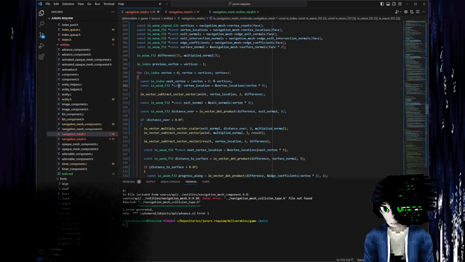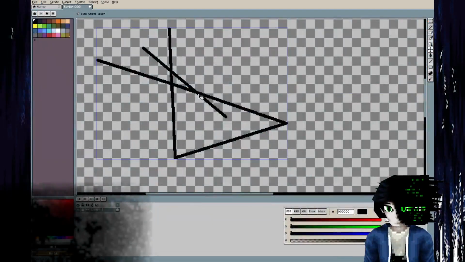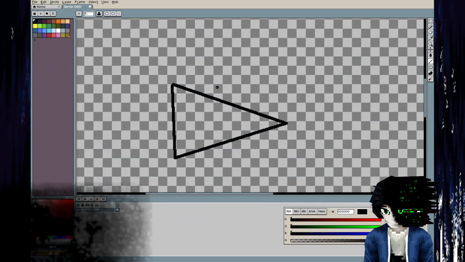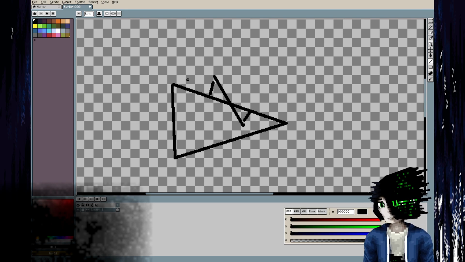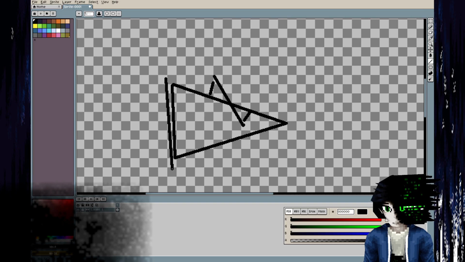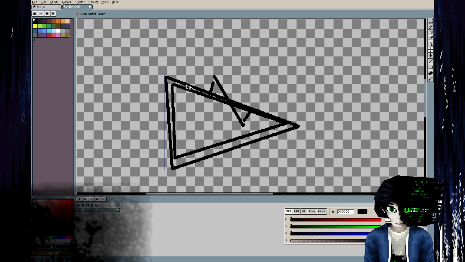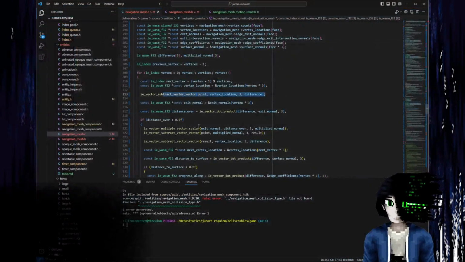So yeah, we're getting a vertex location. We are getting the difference. In this example, we need to calculate the distance of the start and end of the line versus the line. And not just the line, but we're also adding a little bit of extra tolerance on it, so floating point stuff doesn't cause tons of false collisions on the edge.